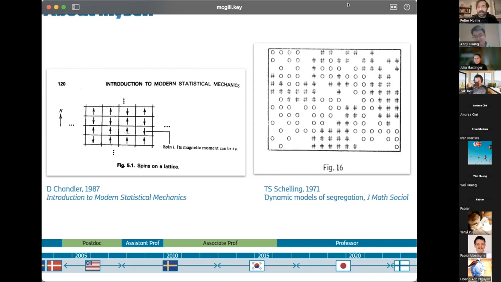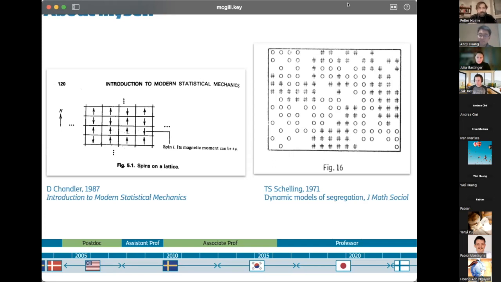In the 1970s in America, racial segregation was a hot issue, and there was a lot of racial tension. So Schelling made a very simplified model, a lattice model where every square in the lattice can have one of three states: empty, or occupied with one of two races. And he used this model to make the point that people don't have to have a very strong bias for racial segregation to happen. What we see in society is a very amplified version of how people actually are on average.